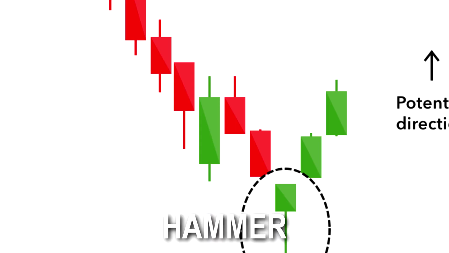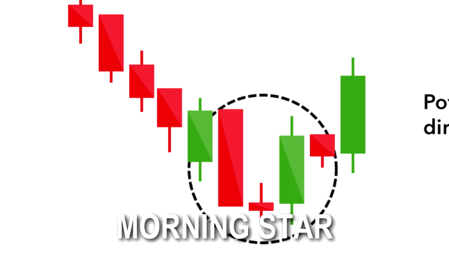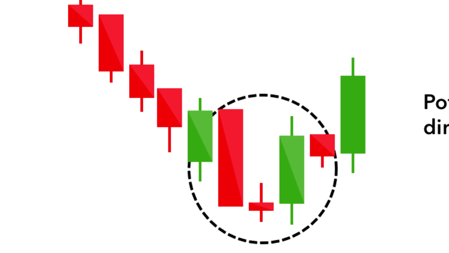Another bullish indicator is a hammer. You'll see a hammer when the closing price is very bullish, and it makes a little hammer formation. This most likely indicates it's coming back up because it's a very strong buy at that time period on that candlestick. Another bullish indicator is called a morning star. This shows up when there's a small red candle, which means the sell-off is subsiding, and then you get a strong green candle right next to the small red candle, and that signifies the sell-off is coming to an end. So it usually is bullish.